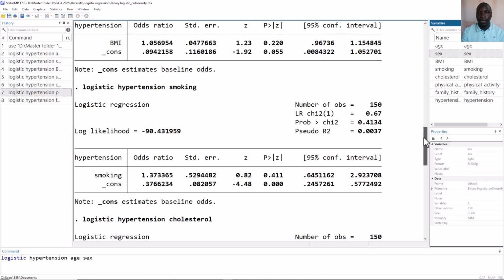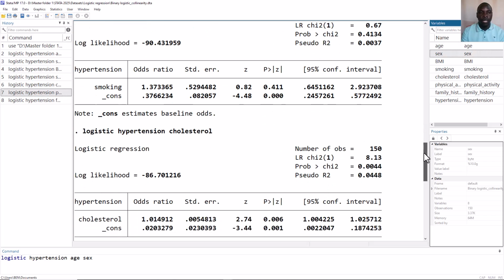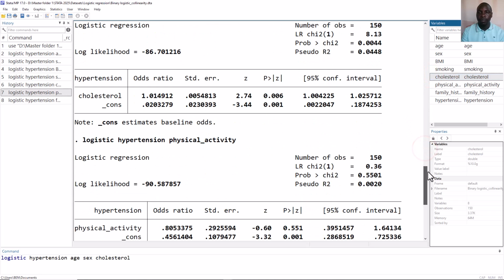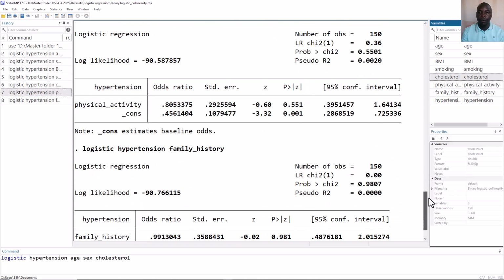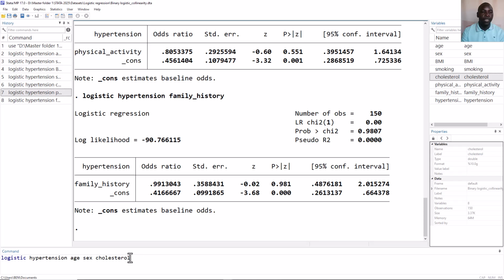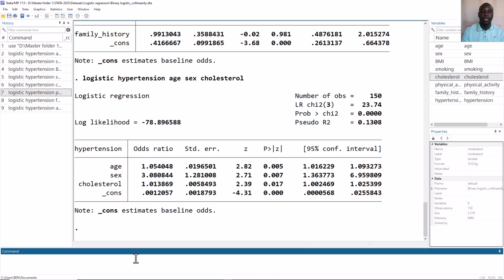Then we had smoking status above 0.2. Then we had cholesterol. It had less than 0.2, so we shall include it into our model. Physical activity wasn't. Family history wasn't. So these are the variables that would be included in our multivariate analysis: age, sex, cholesterol.